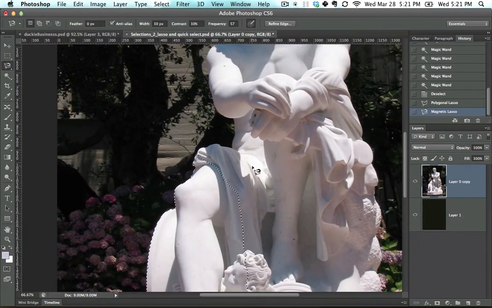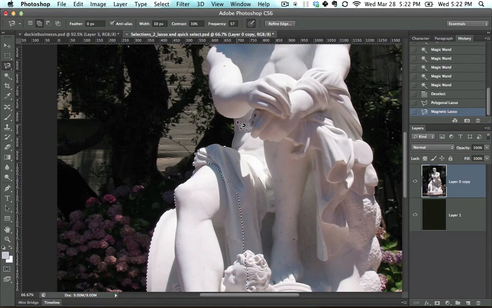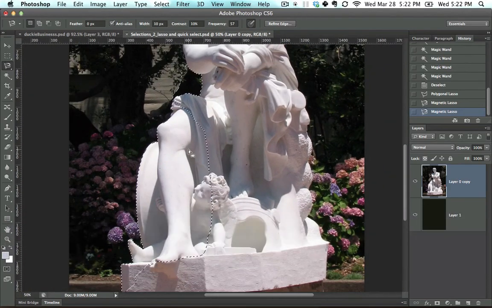And let's say that you're working on it, and here let's just start working on it, and you're going through it, and you accidentally double click, and you get this happening. At this point, your selection is awful. So you need to either go back a step or you need to restart.